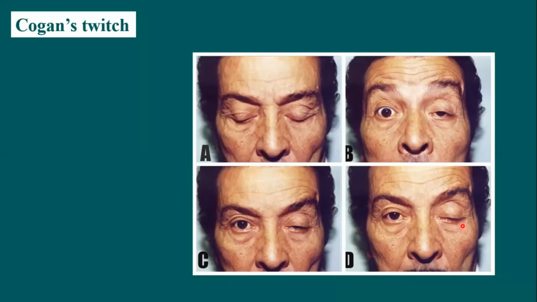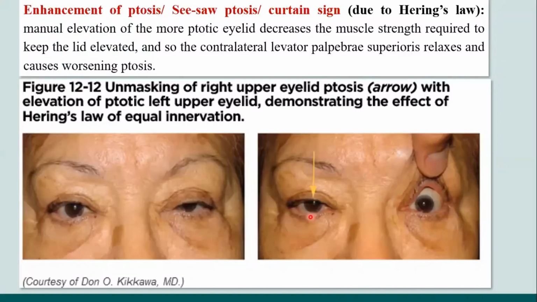So it's like a kind of twitch because it's twitching, or moving down again to the drooped position. You will better understand it from a video, actually, not from photos. From still photos, it's very hard to imagine. But this is a kind of dynamic test. What's the meaning of dynamic test? You have to momentarily notice the twitch, that the ptosis is improved for a little and then drops again, or droops again.